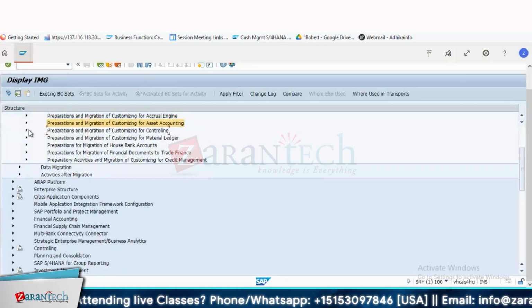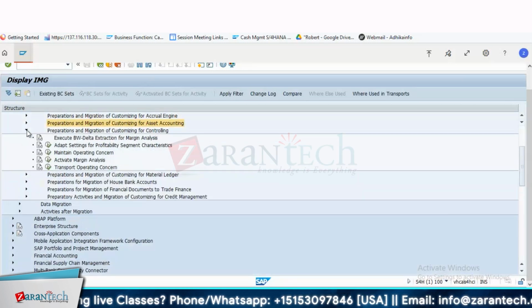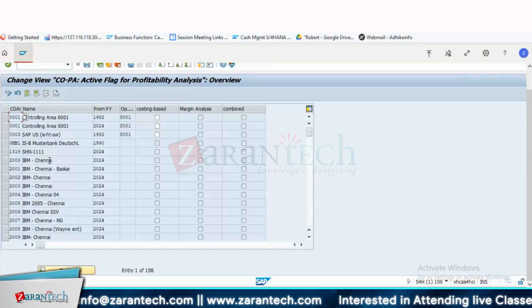Then preparation and migration of controlling. Maintain operating concern and activate margin analysis. Because in S/4HANA now we have account-based COPA, and they have come up with the margin analysis concept. The old concept of condition-based COPA is gone now.